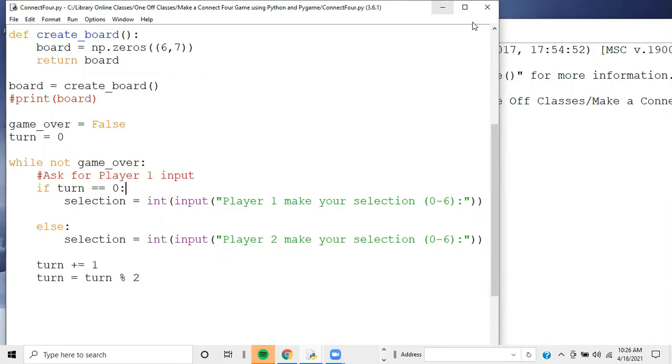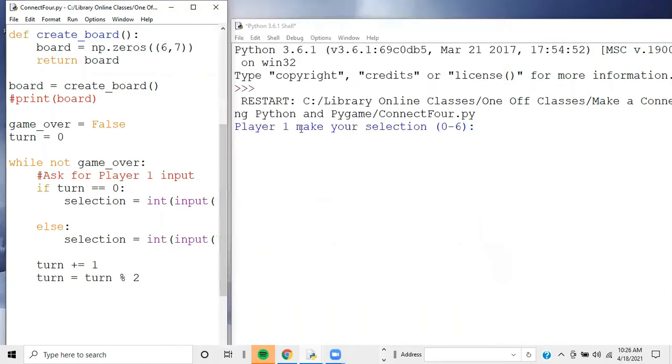So let's see. When I run this, you can see in the Python shell, it brings up the input question, player 1, make your selection. All right, so I'm just going to choose a number between 0 and 6. So I'll do 2. Now I just want to test to make sure it's rotating between player number 1 and number 2. So it says player 2, make your selection.